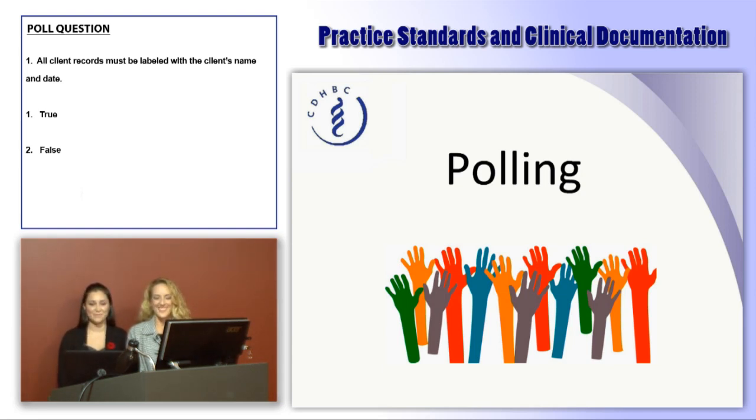All right, polls are closed, and 97% said the correct answer was true, and that is right. So Practice Standard 8 does require that the dental hygienist document the client's name and the date on all client records, and that includes radiographs and other forms or study models that may not be a part of the actual physical chart.